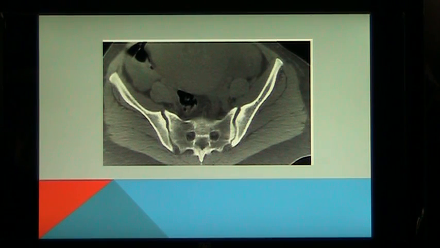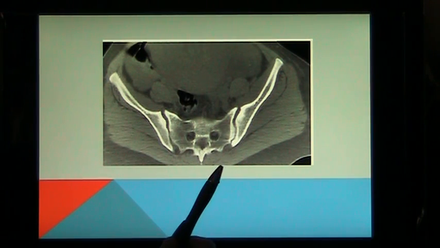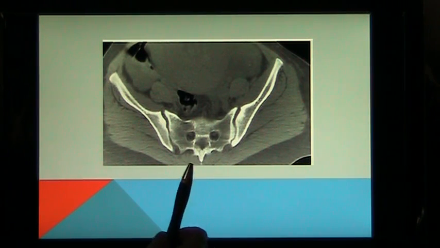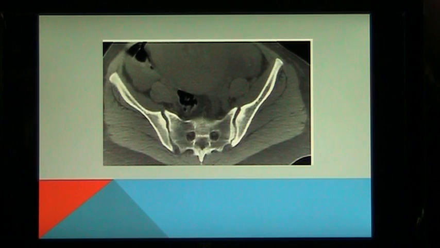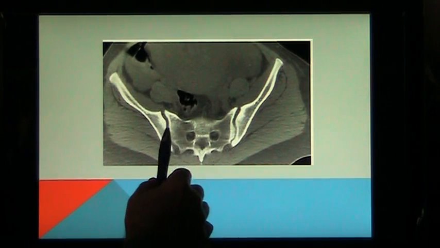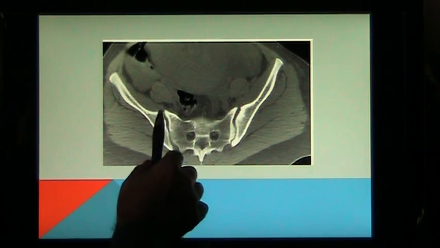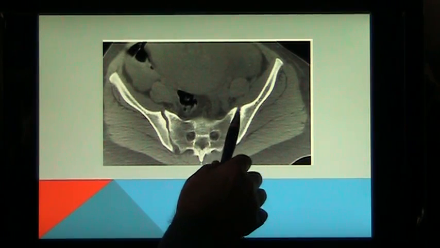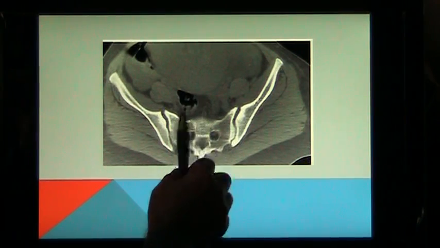Now, this x-ray is really interesting, and that's the same person. This would be approximately the ASIS. I'm sorry, it's not a transverse image, it's a coronal image, my mistake. I say that because you can see the first foramina here. It does show tremendous gapping here. This is abnormally wide if you would look at normals. It also looks like the sacrum has glided forward. It may be at an angle.